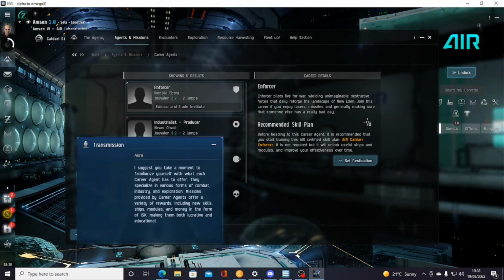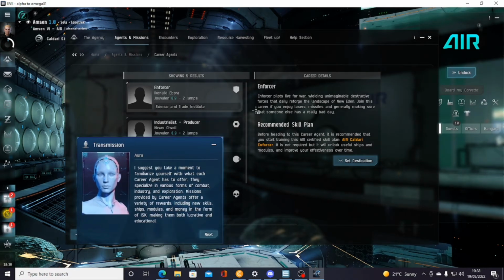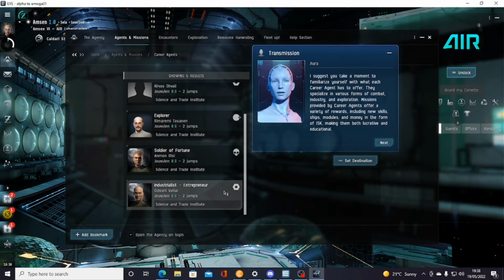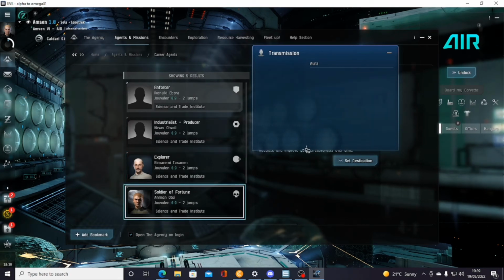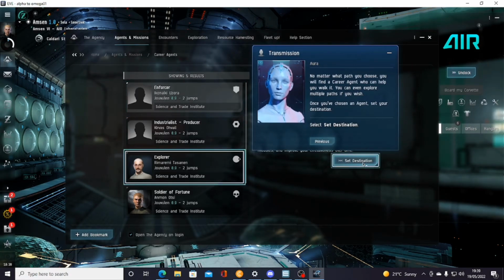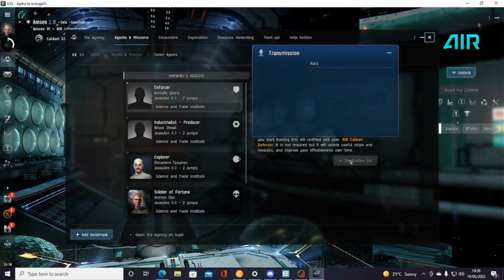I suggest you take a moment to familiarize yourself with what each career agent has to offer. They specialize in various forms of combat, industry, and exploration. Missions provided by career agents offer a variety of rewards, including new skills, ships, modules, and money in the form of ISK, making them both lucrative and educational. No matter what path you choose, you will find a career agent who can help you walk it. You can even explore multiple paths if you wish. Once you've chosen an agent, set your destination. Now let's close the agency.